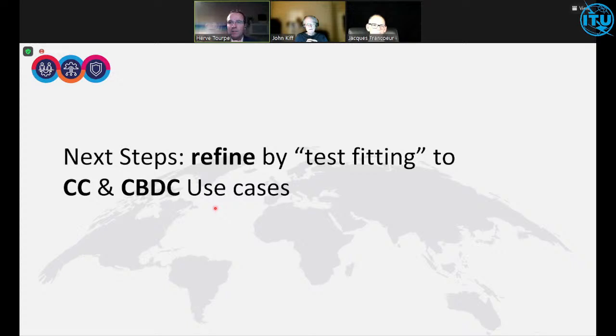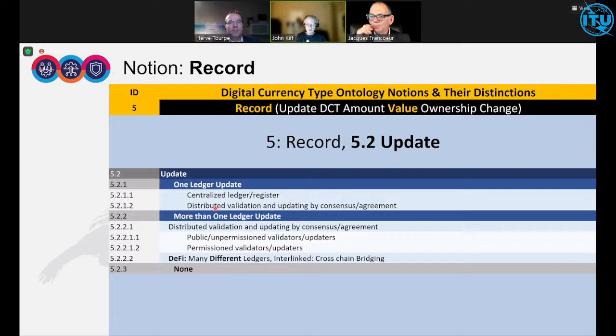Can I just jump in for one second though? That last slide is important to a question that's sitting in the Q&A about tamper proofing and asymmetric keys and so on. This is the domain of that. When we go deeper into each of these distinctions in the technological ontology, which is something to the right of this, that's where we get into all those questions.